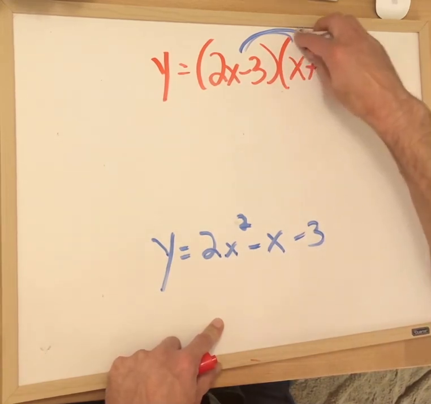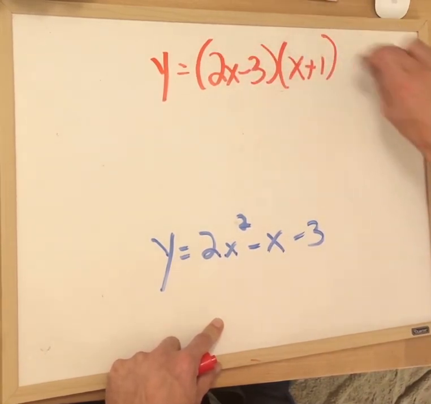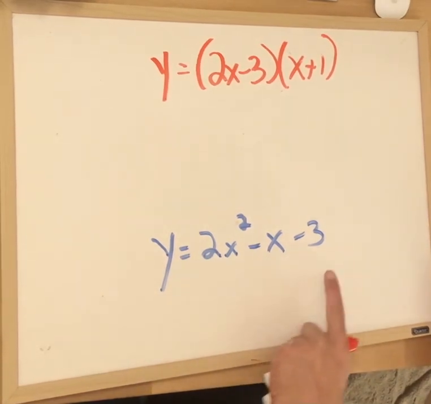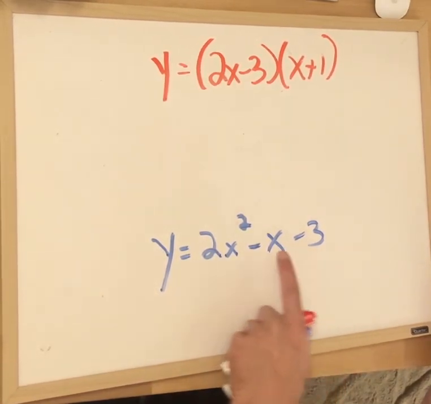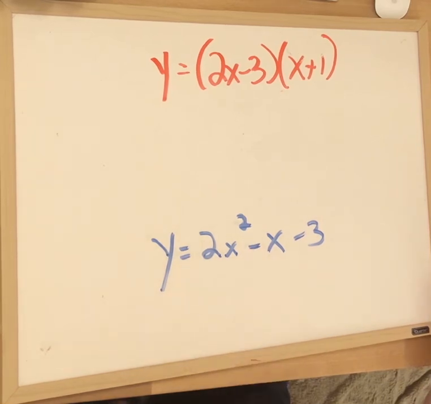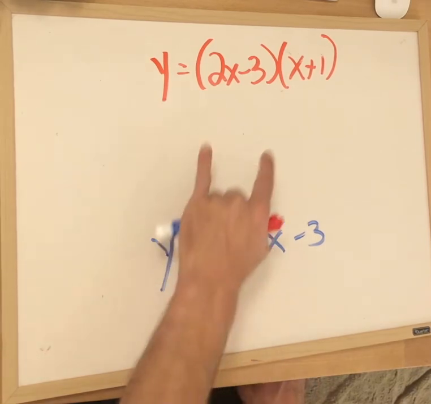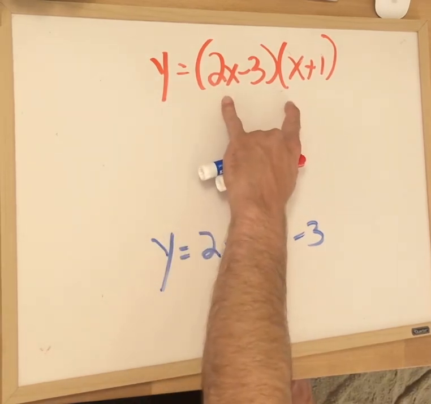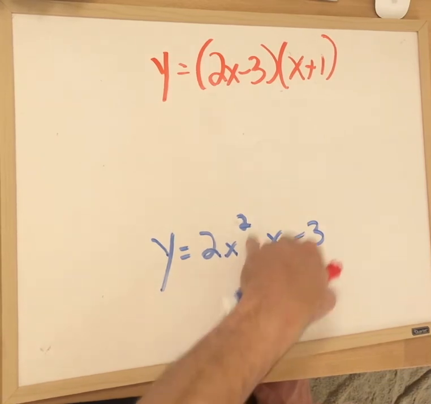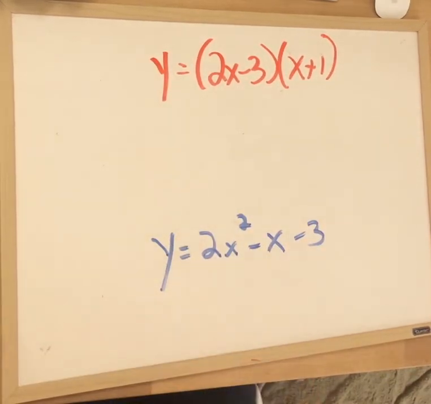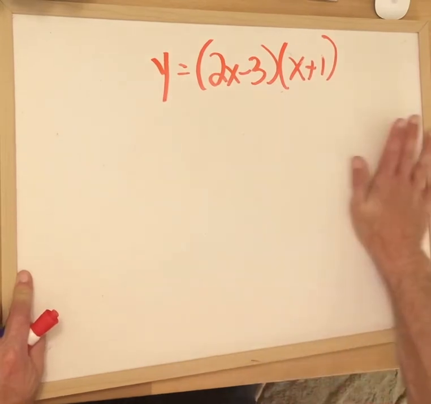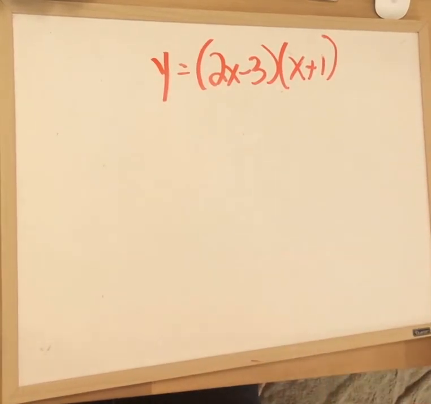Later on down the road, you're going to be learning how to factor something like this, because in this case you can't find two numbers that multiply together to get -3 and add together to get -1. It doesn't work. So you can't factor it like before. But we're not going to even do that right now. I'm just showing you. Some people get tripped out when quadratics look like this. What they have done is they've already done one of the steps. They've factored it already. So if you have a quadratic already in factored form and it says find the solutions, or find the roots, or find the zeros, or find the x-intercepts, you just go step by step.